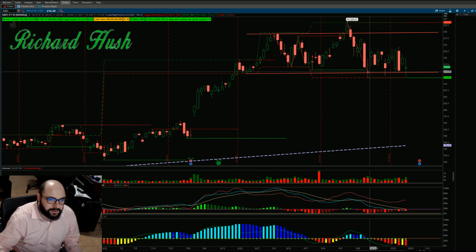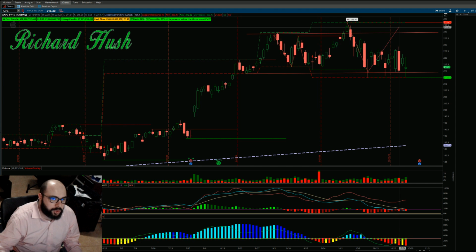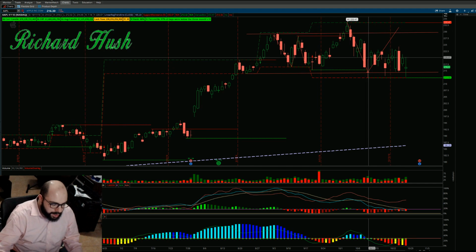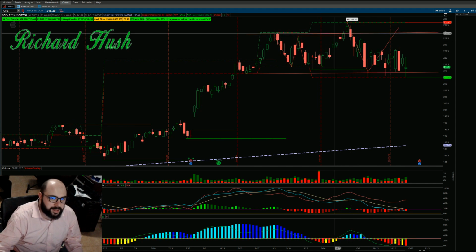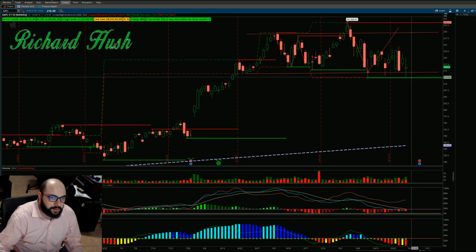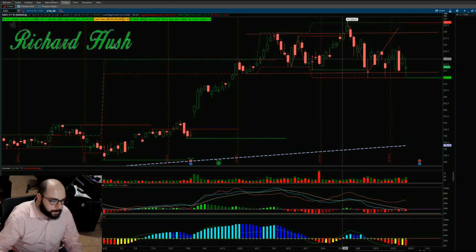Now, the next logical step, if there was strength in this market, would be that after this bounce off the bottom of the channel, before another test of the bottom of the channel, we would have a test of the top of the channel, right? Which we never got. So the idea is that now we have continued weakness with a possible new channel being formed on the new trend line, okay?